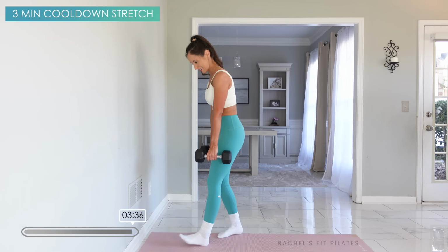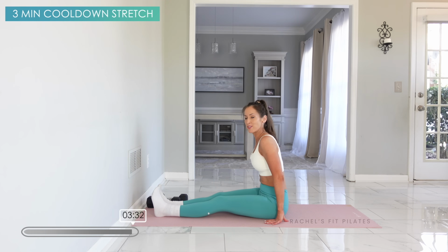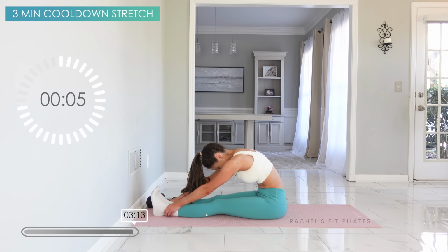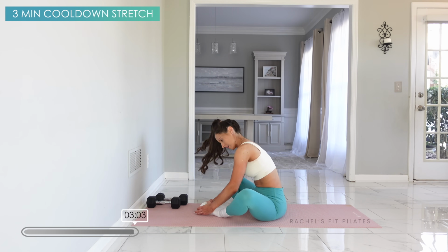Let's stretch. Let's start with a hamstring stretch first. So legs are gonna be out in front of you. You can reach forward and we'll hold. Okay, now bring your feet together. We'll do a butterfly stretch. Lean forward.